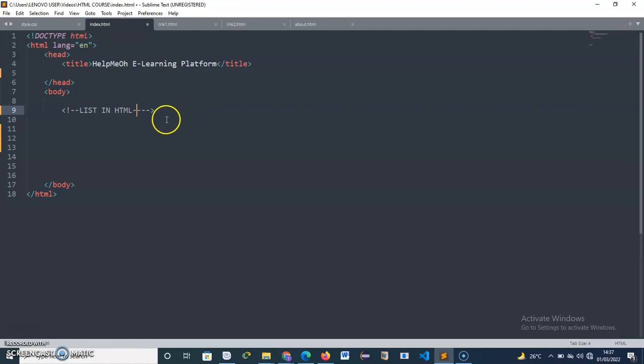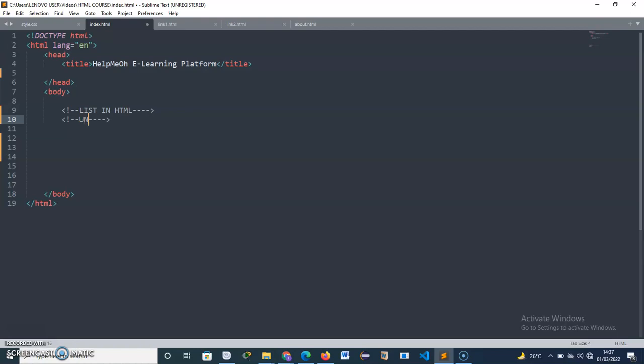Now when it comes to HTML, there are two types of listing, just as in Word documents. We have the unordered list and the ordered list. Let me write it so you can understand the two types of listing we have.